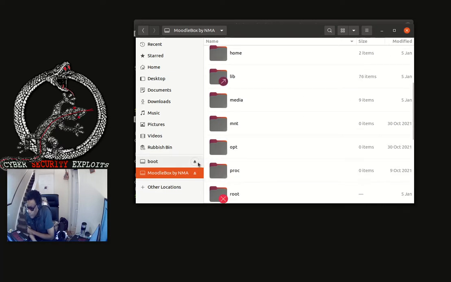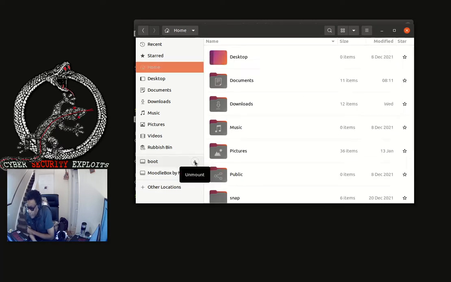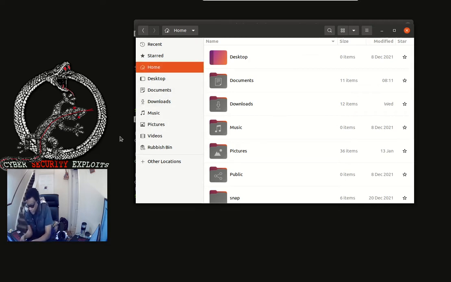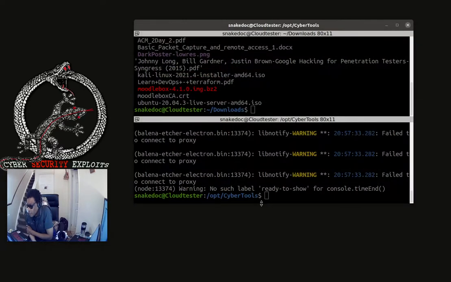So what I'll do here is eject, then I'll put the SD card back in. You can see the two partitions are in. Now this time around, I'll just exit here.